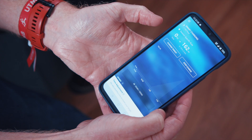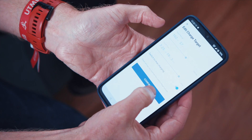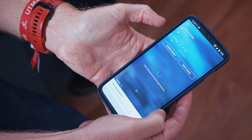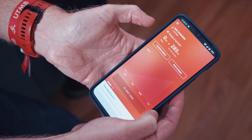Charge schedules are great, but we understand that people's plans change. So we also have a max charge session — using that same example, if you plug in your vehicle on a Wednesday evening but you just want a quick top-up, you can go into the app, select max charge, and the vehicle will charge as quickly as possible.